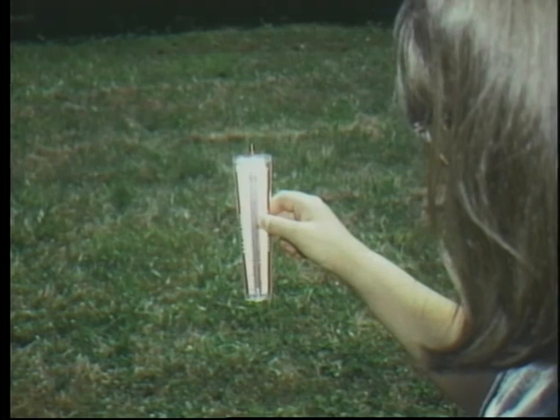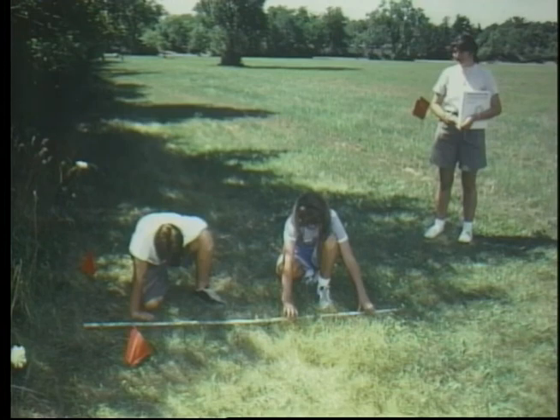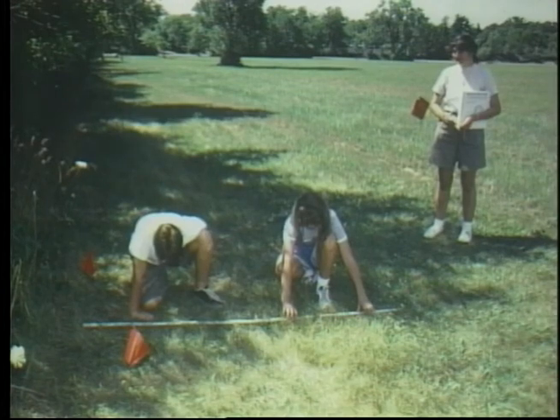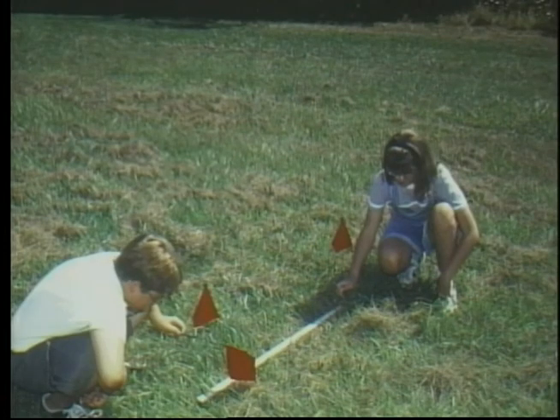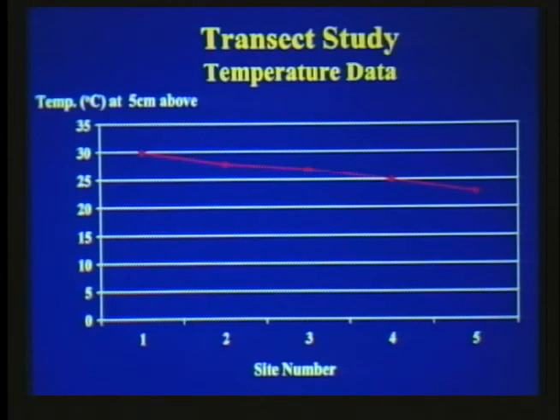This student is using an anemometer, which measures wind speed. Other students will be setting up study sites at different distances from the edge. Study site two is set up the same way as the first one, and the same measurements are taken for comparison with the edge site. When your class is done measuring the characteristics of five study sites, you'll be able to answer: were there edge effects? Were the differences greater at some sites than others? By graphing your data, you'll begin thinking about questions such as what impact do edge effects have on whole ecosystems, and what about on ecosystems that are divided into fragments?